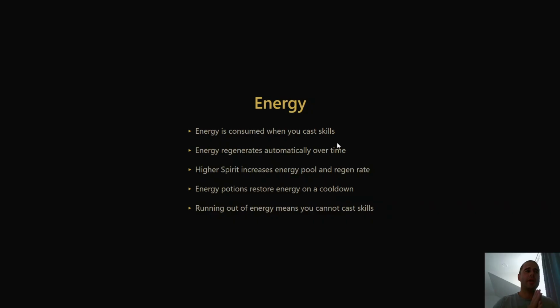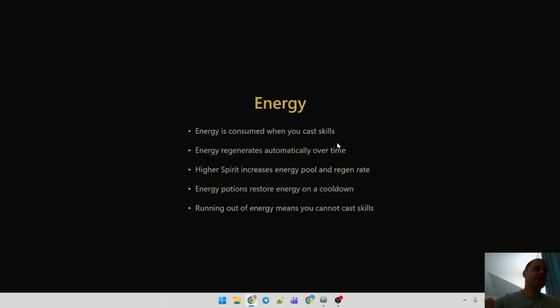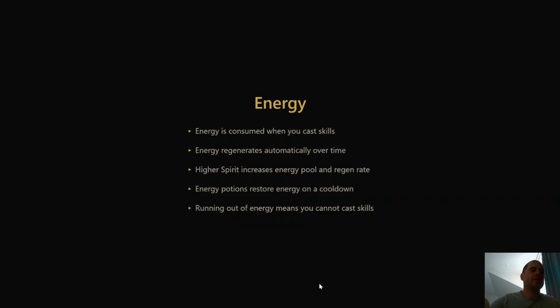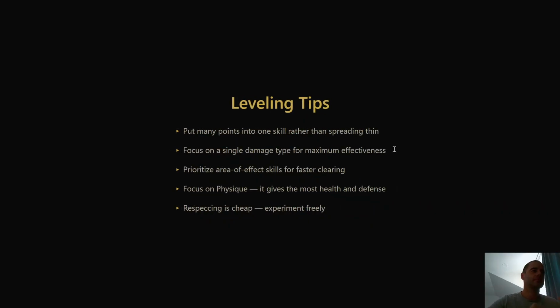Okay, jumping to energy. Energy is on the right part of the screen. Here it is. It is green and it can be regenerated with the button E. When you cast skills, each skill casting costs a certain amount of energy. And when you run out of energy, you are unable to cast your skills. It's really simple. In other games it is called mana. Here it is energy. Really simple to understand. And spirit increases your energy pool and regeneration rate.